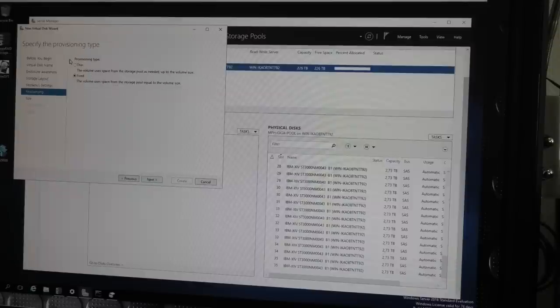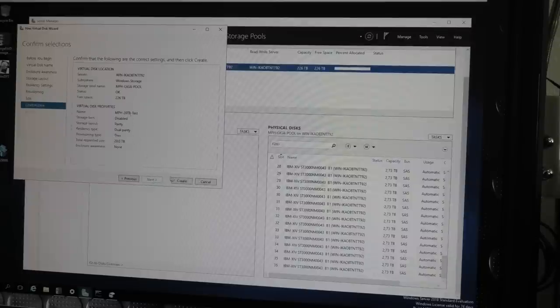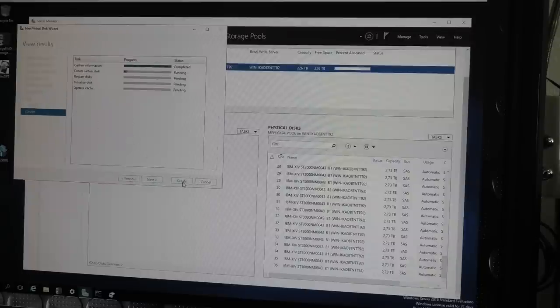Next. So provisioning type, thin or fixed. Do we want it to take the space as we use it or take all the space now? I always use the thin. Might just be me that is stupid, but well. And here we set the amount of data, so let's change that to terabytes, and let's just do 20 terabytes. Next, and we have created that all. Now we have created that. We are being creative.